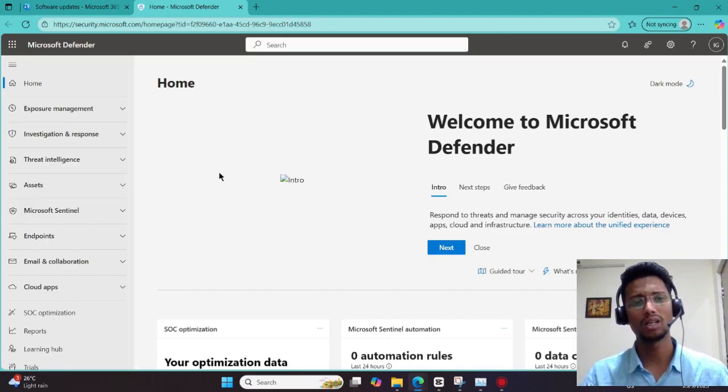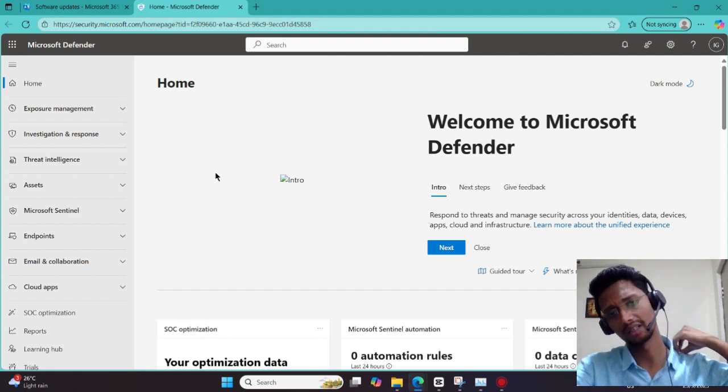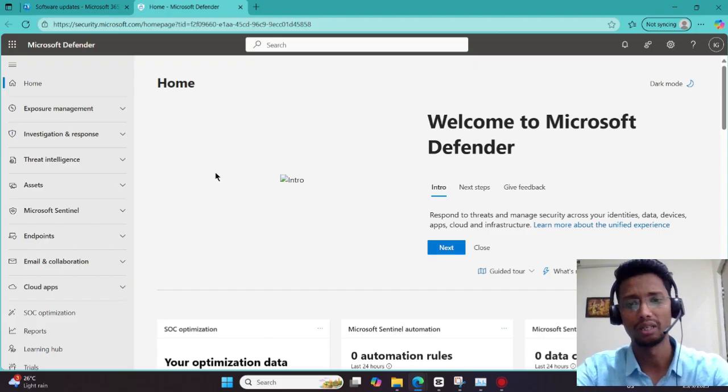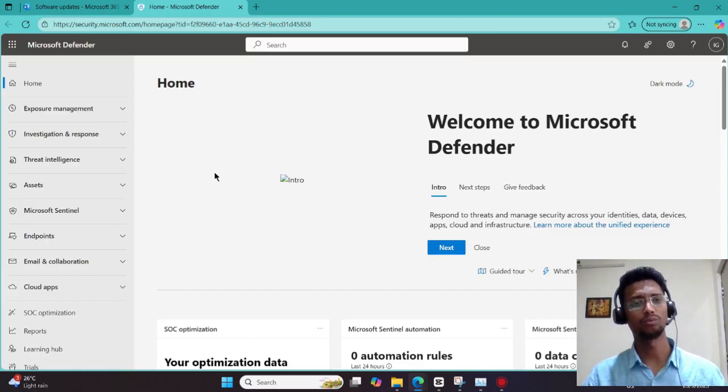Okay, and there are products that you can purchase from Microsoft Defender, like Defender for Endpoint, Defender for Office 365, and Defender for Cloud. These kinds of services Microsoft Defender security gives. In short, Microsoft Defender is a security tool suite from Microsoft that provides protection at device, identity, email, and cloud level. Okay, so this is a huge topic, guys. We will try to cover it in our upcoming videos.